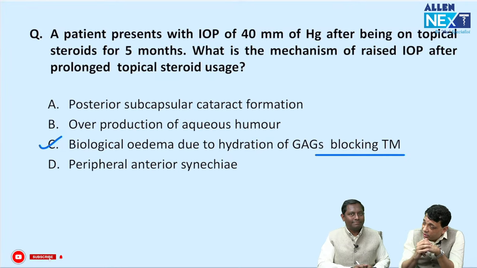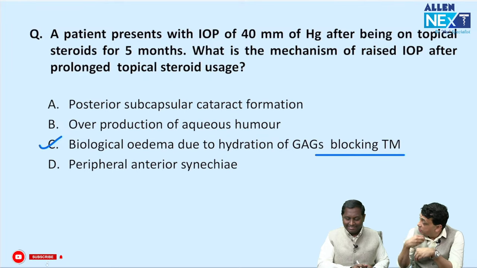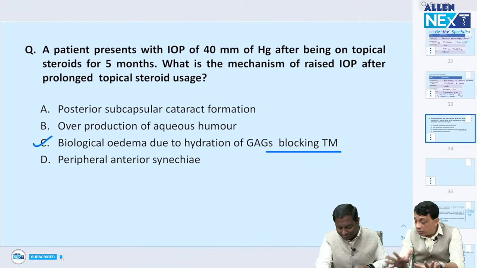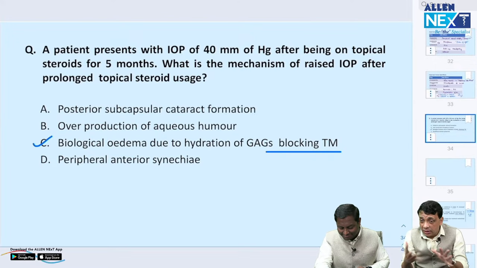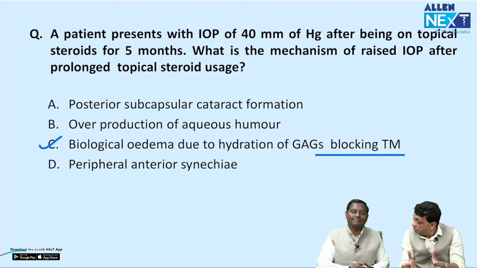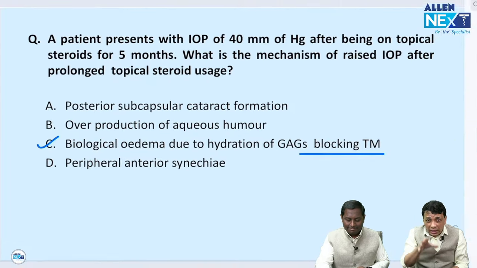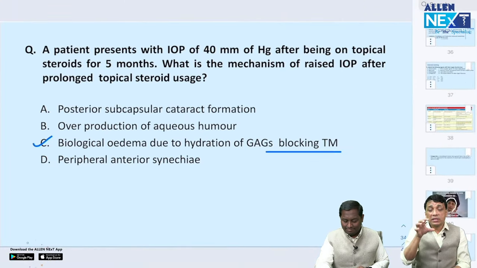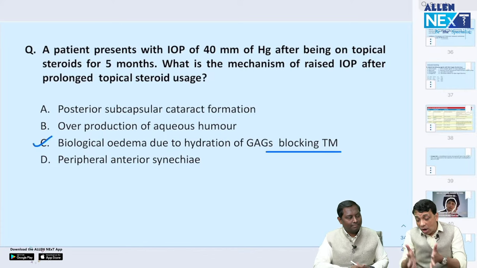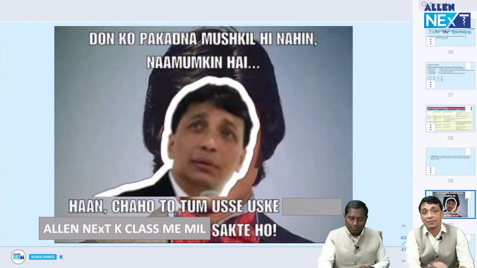You give a 10-year-old child a steroid for 1 week, and we ask him to stop in 1 week, but this is India. They continue. They disappear. We asked them to come for follow-up after 1 week to taper the steroids. They disappear. They come after 2 years. For 2 years he has been putting steroids because it's magical in reducing the symptoms. And later he comes, I cannot tell you, with posterior subcapsular cataracts and raised intraocular pressure. Such tragic cases. So in our country, please remember, we must never prescribe steroids without telling them they have to stop in 1 week, or if they don't come to you, they have to be told to stop it. Otherwise, they'll end up with things like this.